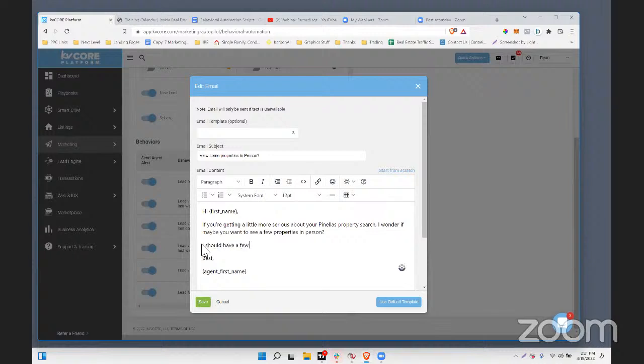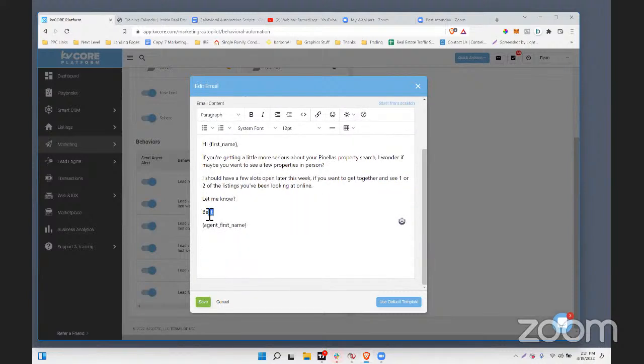Should have a few slots open later this week if you want to get together and maybe see one or two of the listings you've been looking at. Let me know. All right, so basically the system knows that they've looked at 5 properties in the last day, and I'm offering the chance to meet in person. So just do that.